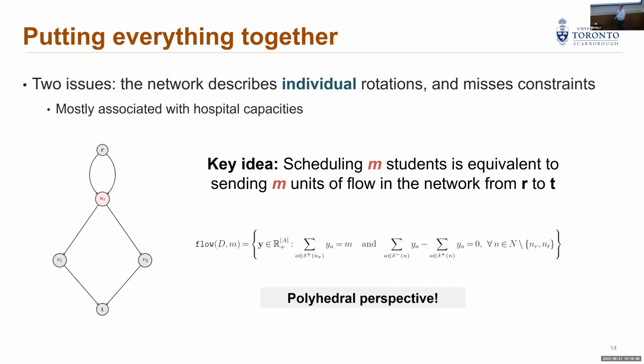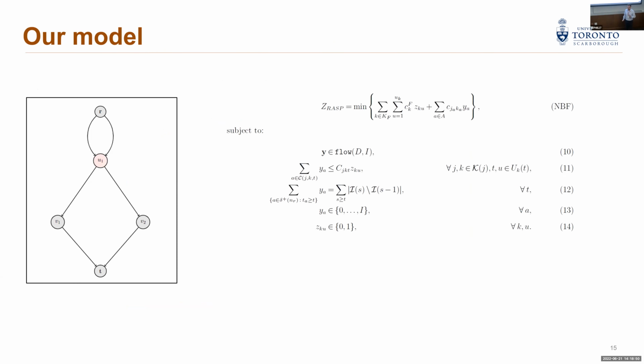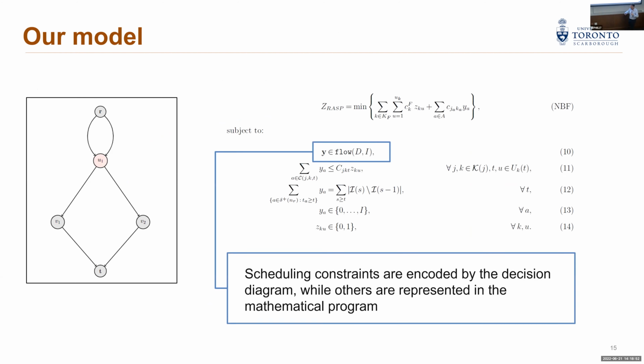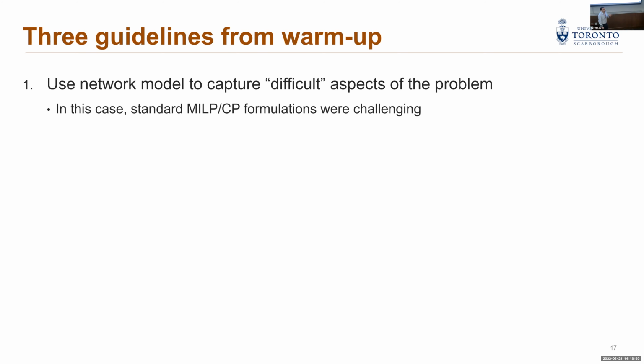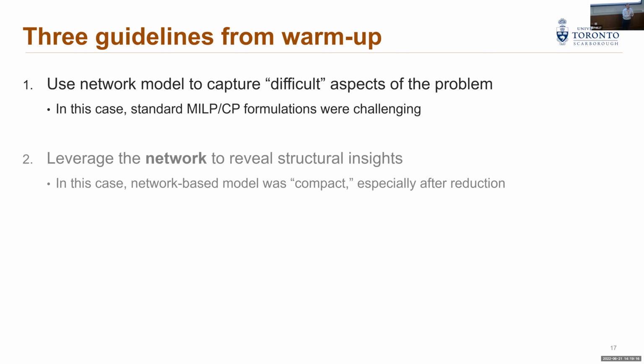Simple, but effective. Okay. And you can do better models that solve this with decomposition and so on. But this was effective. And what I want to highlight in this example is, first, we can use network models to capture difficult structure of the problem. In this case, we use the network to capture those sequencing constraints. Because if you put it in a MIP, you're going to have a lot of big M's. If you put it in a CP, you're going to have to assign and sequence, and that's complicated in CP, right?